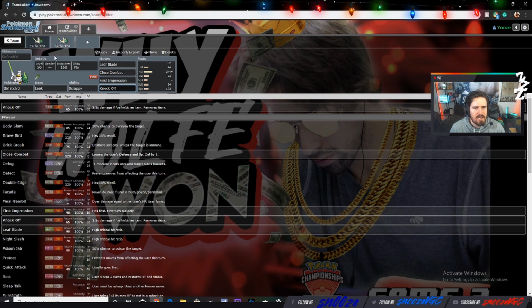So what this does is Leaf Blade, since it'll crit every time, it'll go through any defense boosts that any Pokemon get. It goes through screens, so you don't have to worry about Grimmsnarl and its screens because you can crit through those. It'll help with Gastrodon, helps with Rhyperior, and just Grass overall is a really good type that isn't represented very well right now besides Rotom Mow and Ludicolo.